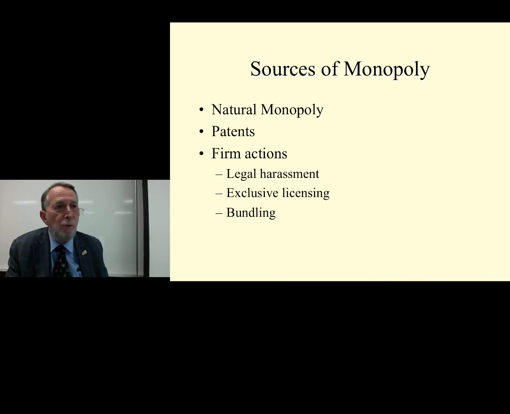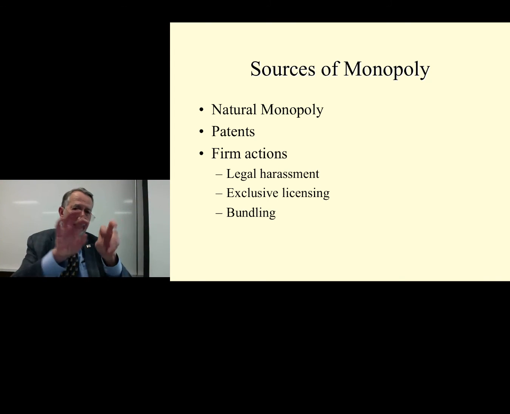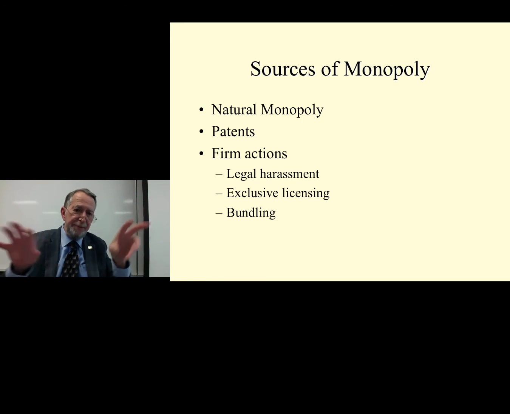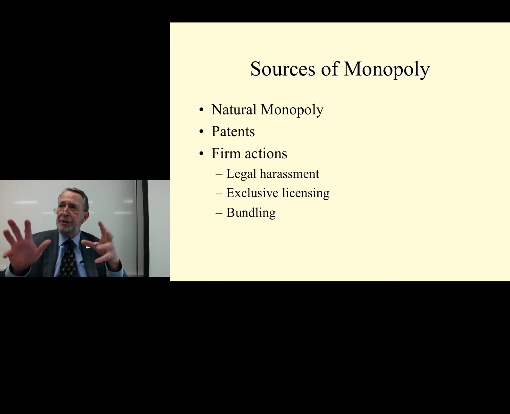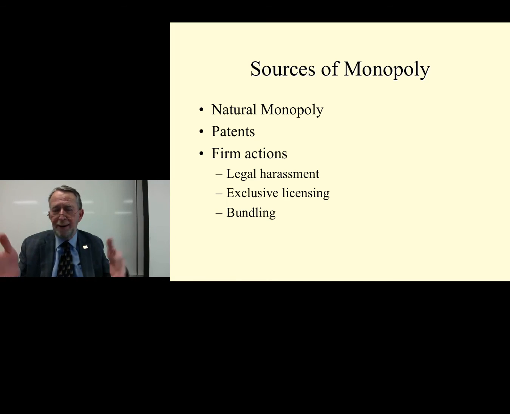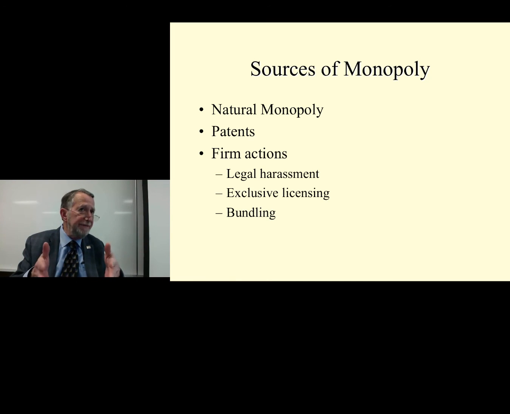Third is what's called exclusive licensing. As you know, for example, if you want to open a liquor store, you have to go to the state and get a license for that particular location. The state has a geographic rule, depending upon the density of the population, that if they already have liquor stores that are 20 miles apart or 10 miles apart, you can't get a license in that area, right? So the license gives you monopoly power in that local market, because the exclusive license prohibits other firms from entering into competition in your particular area.